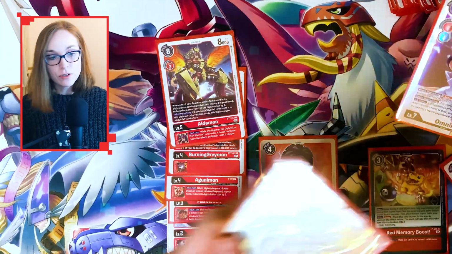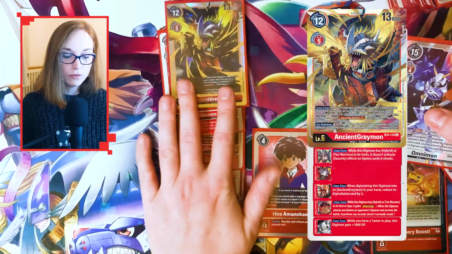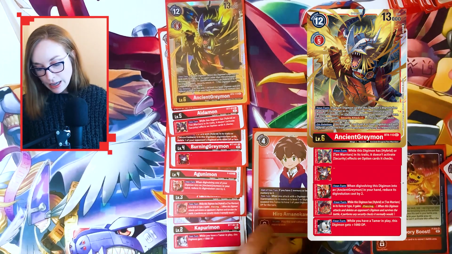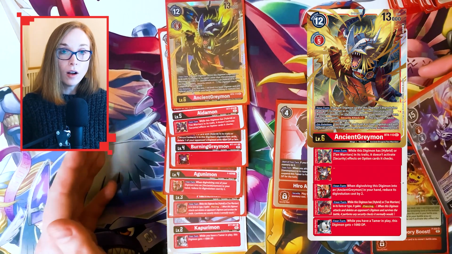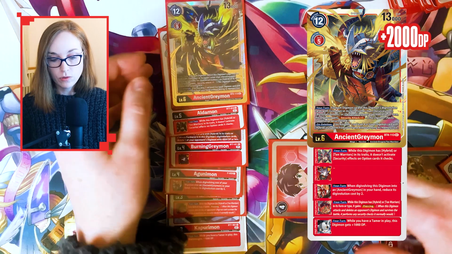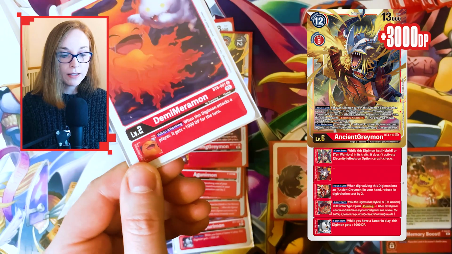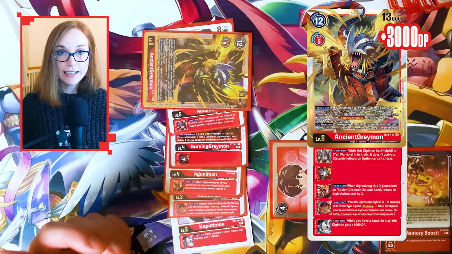Say you've got this guy out, so you've got your full 3 memory, which is great. That costs 3 to then do that once you've gone out. And he's not hitting any option cards when he goes into security. And if you have hero out, if it's a level 5 or higher, it's adding plus 2000 power when you do this and attack in. So you attack in, and because you've got the Kapurimon underneath, or if you've got Demi-Merimon underneath, which gives also plus 1000 power, now you're swinging for 16k.